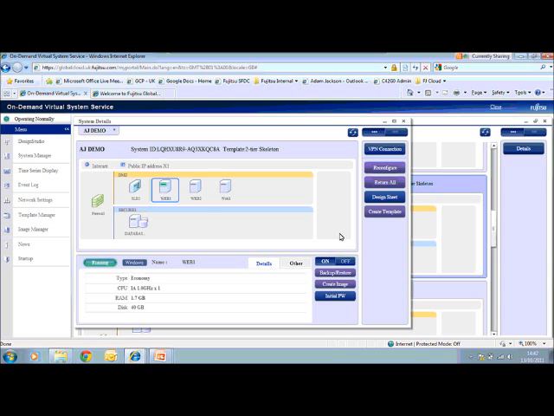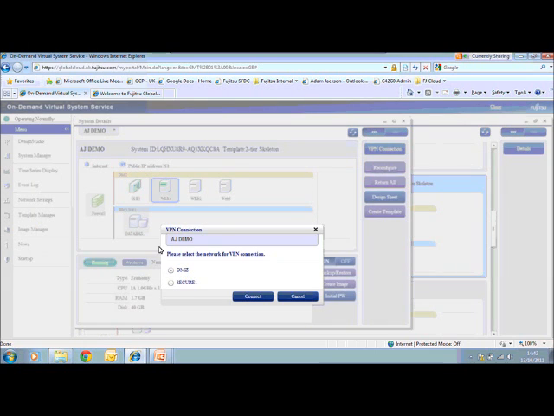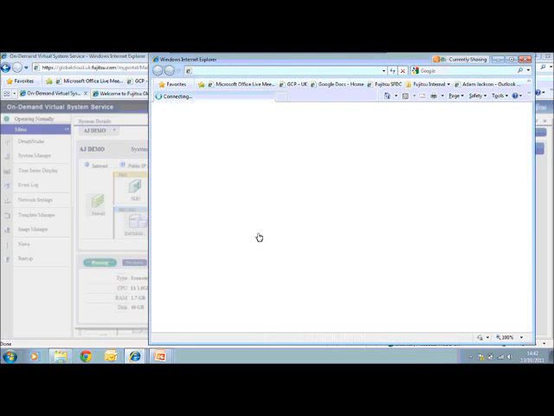If I want to now take control, I click on this button, the VPN connection, and it asks me what zone I want to communicate with. So again, security, it's not going to let me into the whole system or the whole account. It is targeting the individual zone. So I'm going to click connect. And the first time you do this, it will install the SSL VPN client.